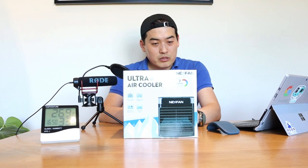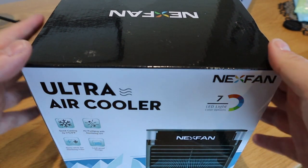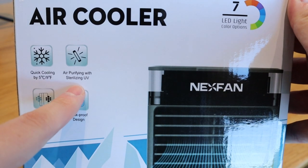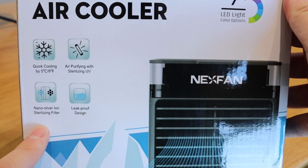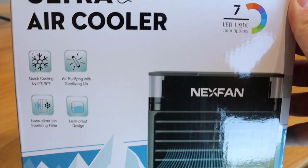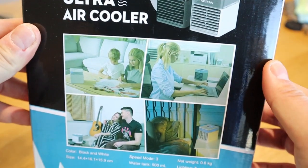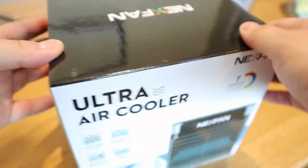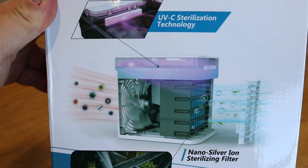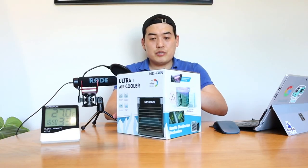So just to have a quick look, this is the Ultra Air Cooler that has quick cooling by 5 degrees, so that's exactly going to level up with the outside temperature. It's an air purifier as well, so it cleans the air with UV tech. The leak proof design, so obviously there's not going to be any leak. Nano silver ion sterilizing filter as well, and it has 7 LED lights. You can see from the diagram here how it works and so on. So let's do the unboxing. Here it goes.